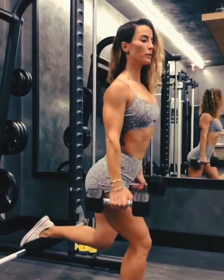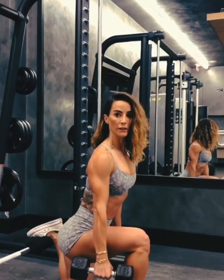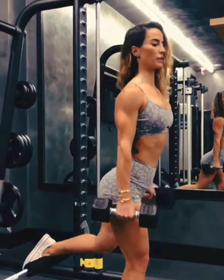We're going to flex at the knee and hip to drive ourselves down, with the back knee almost touching the ground. To come back up, push through the front heel and extend the knee and hip to return to the starting position. And that is the Bulgarian split squat — a great way to keep those leg days fun and interesting.